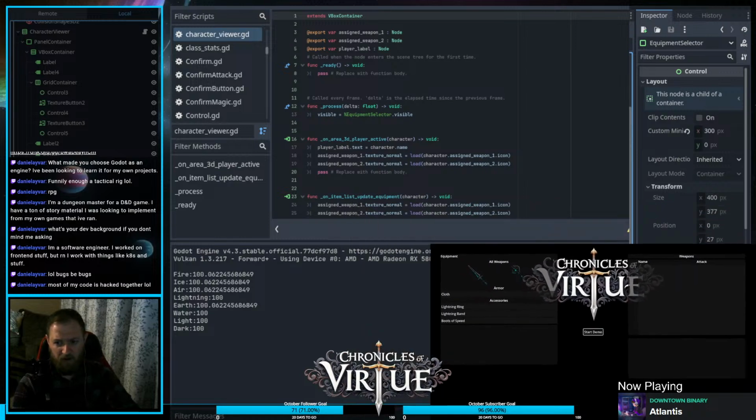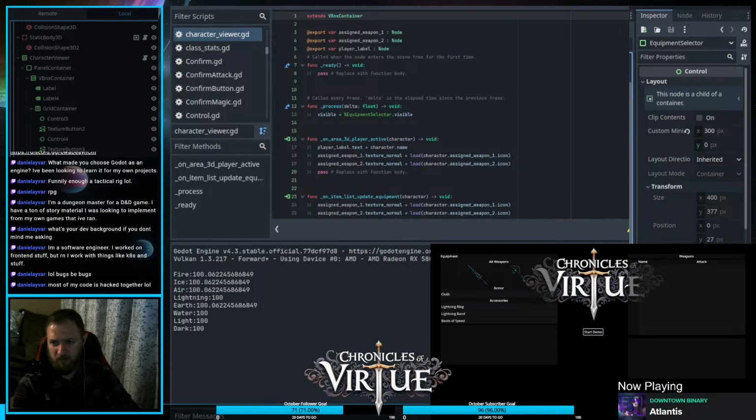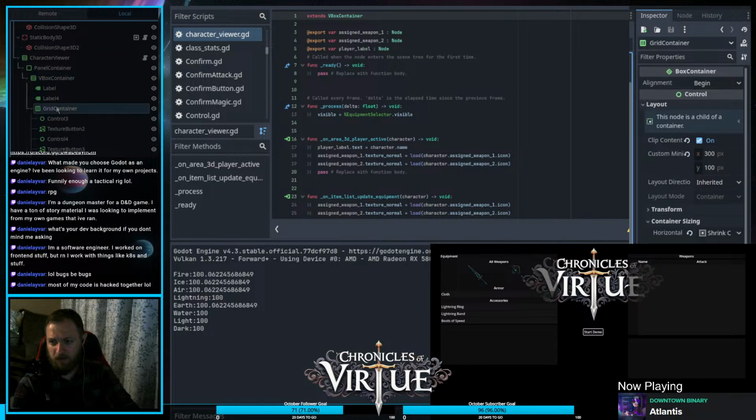So I think on equipment selector, let's compare that to this here. That doesn't have a minimum. Okay. 300 here plus what?